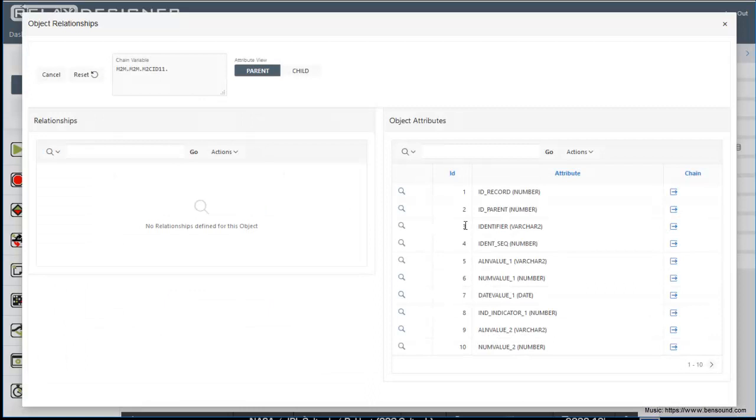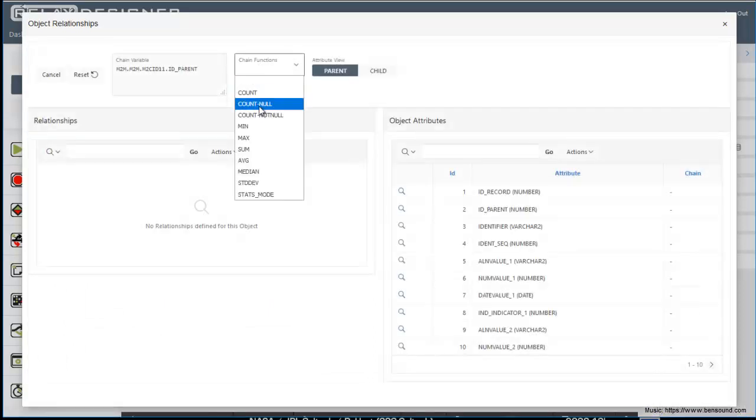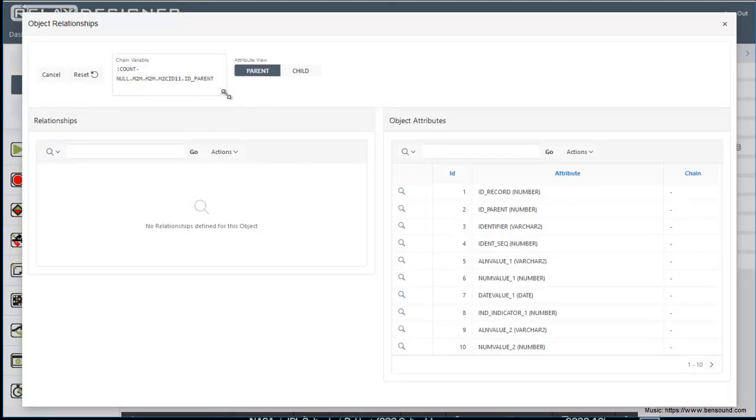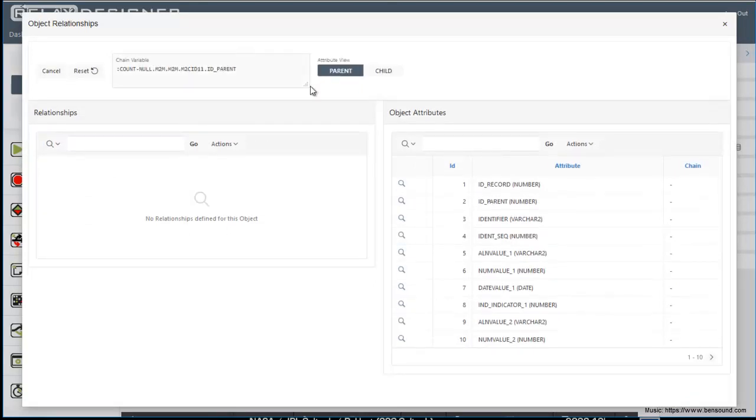And once you've created them, you have the ability to add functions, create this variable that you can then use in your condition or your email templates, and it'll be replaced with actual data at runtime.